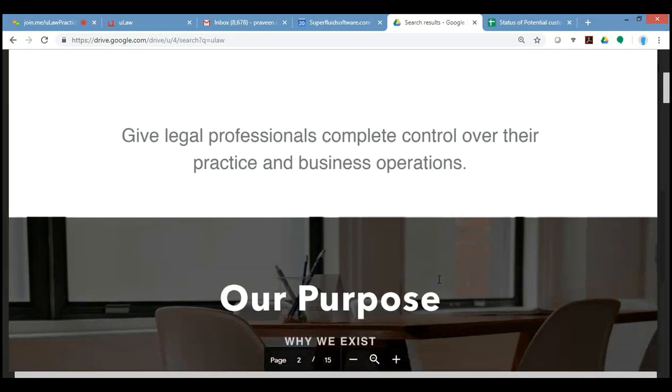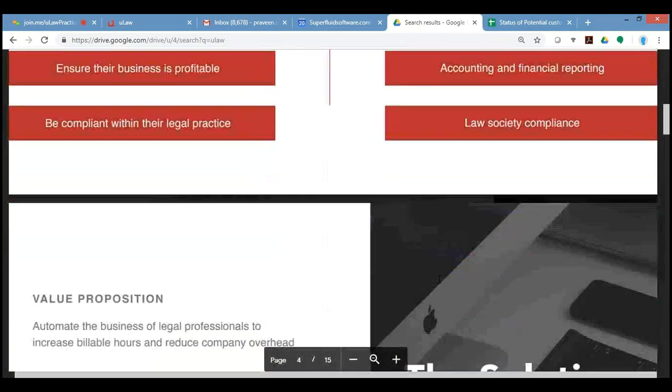Right? Very important to keep in mind that we're not just a legal accounting software, we're also a business accounting software that allows you to manage your office expenses, your salaries, payroll, etc. Right?